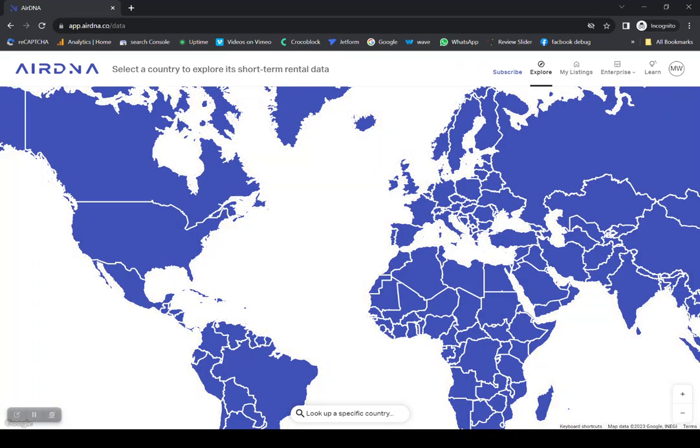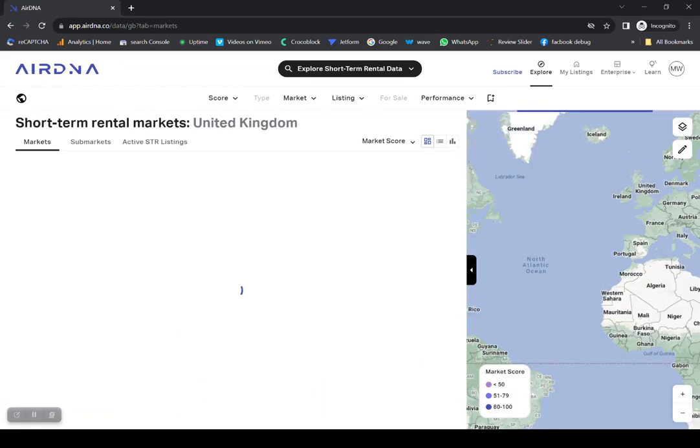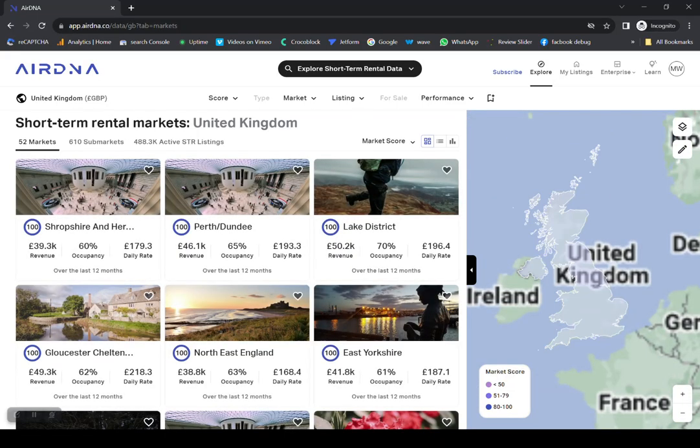So I have two ways of using AirDNA. The first is just a very general way to select a market on the map. So if I select market United Kingdom, it will come up with a bunch of statistics for the United Kingdom. And depending on whether I subscribe or not, I can get more and more detailed data.